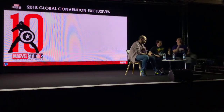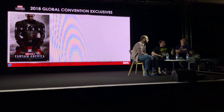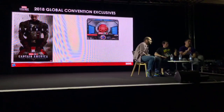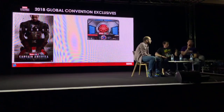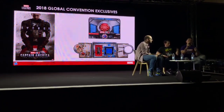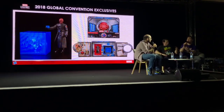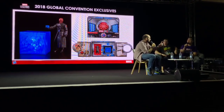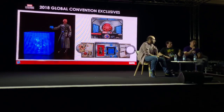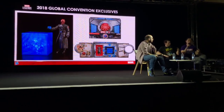We have one more item for sale, really celebrating the Marvel Studios first 10 years celebration. Based on Captain America: The First Avenger from 2011 — first time we saw Cap and Red Skull battle on the big screen. This is celebrating the villain: the Red Skull. For the first time you get the long trench coat version of the Red Skull with his Tesseract accessory. But the best part is that it comes with a life-size battery-powered LED glowing pulsating Tesseract so you can hold the power of the Infinity Stone in your hand. It comes in a super deluxe collectible package with great sketches and bio on the inside.